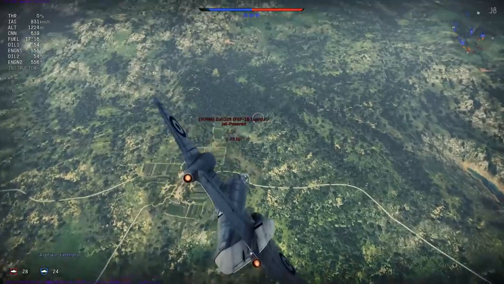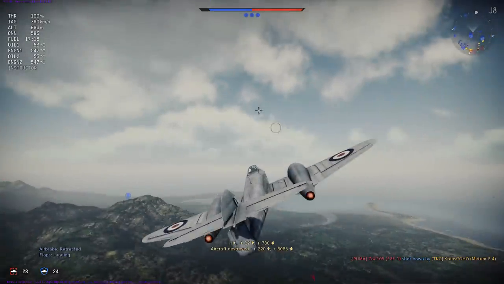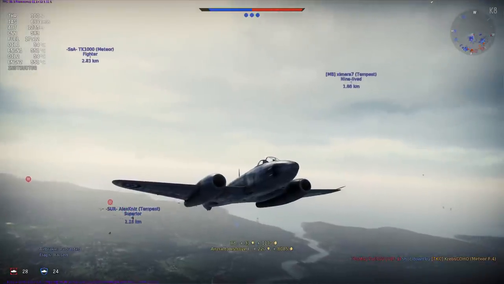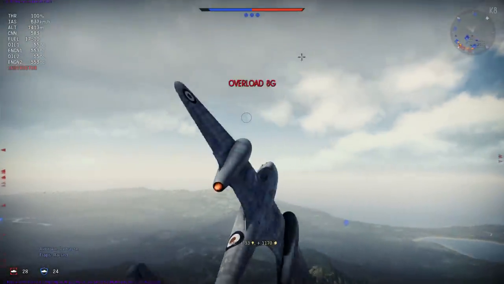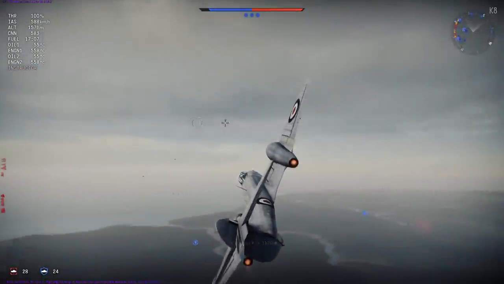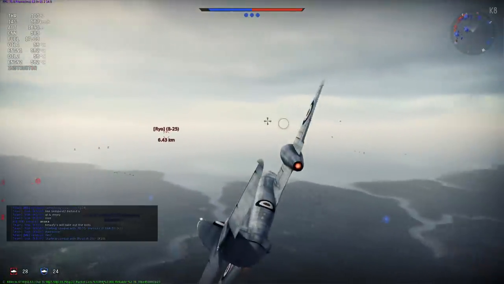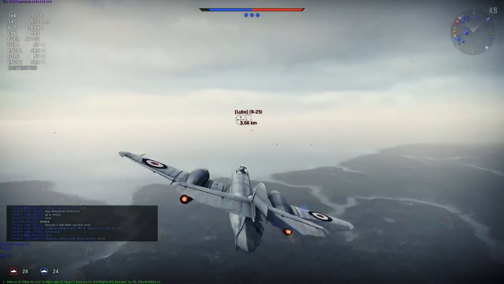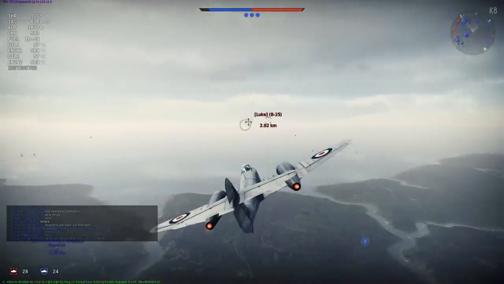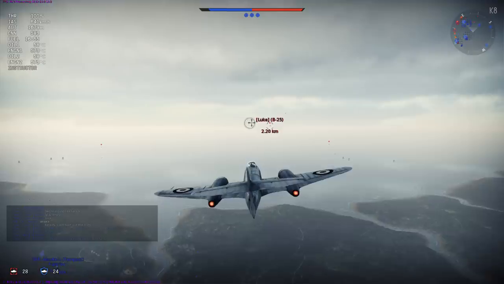And there we go. So, kill number two. Another Bearcat. Doesn't really seem that impressive right now, does it? You know, Krabs, you're just killing prop planes. What's so great about this game? Hold on. Hold on. We're not done yet. If killing prop planes doesn't make you hate Krabs or hate this video so far, how about I top it off with an AI kill, a B-25.